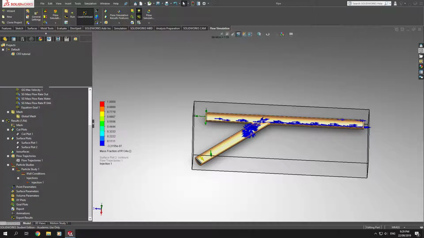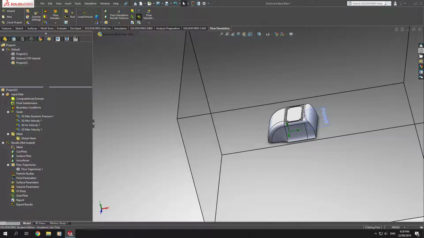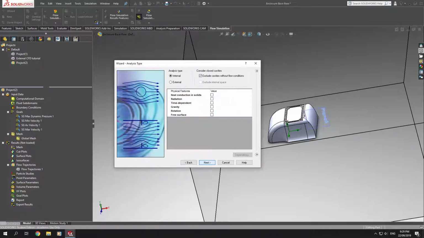Okay, so that's internal mixing, CFD, and now we just got a simple external flow trajectories, and this one is just seeing the velocities, how it flows over. Again, it's just wizard, next kind of deal.